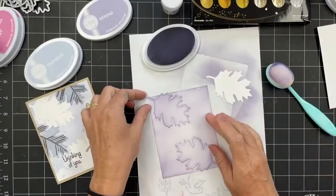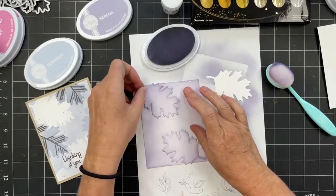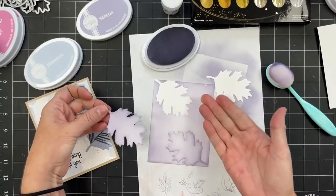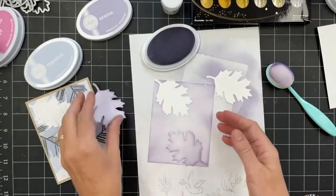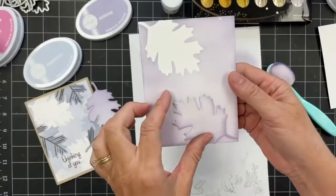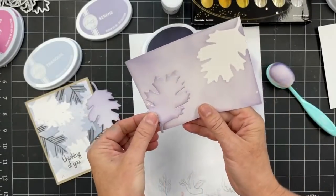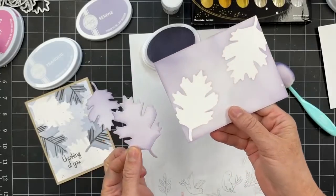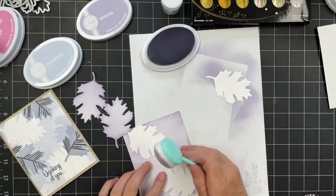So let me do this real quick though. So now I have a 2-for-1. I have ink blended leaves, boom, and I have the white space left behind. Gorgeous, so pretty. Right? So ready? Here's the reveal. Everybody gasp. Here we go. Dun, dun, dun. Yes. Yay. Beautiful. Oh, I forgot to gasp.